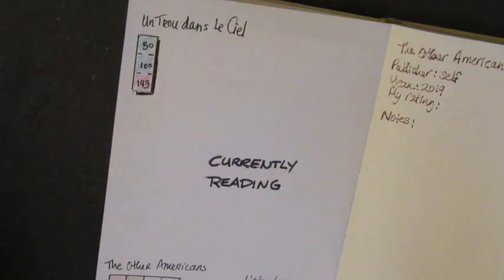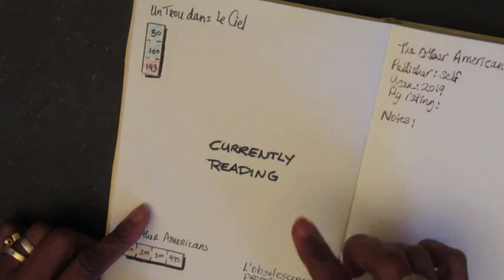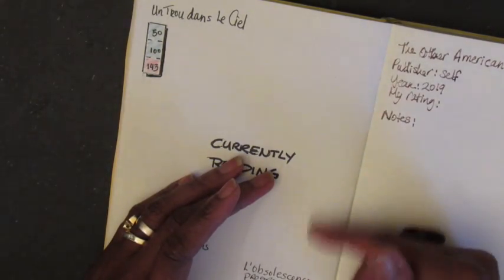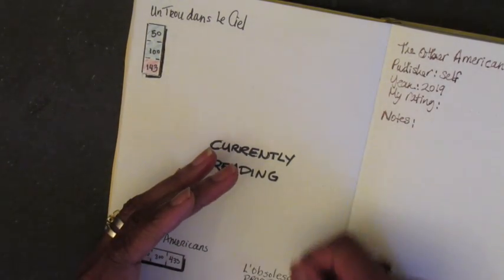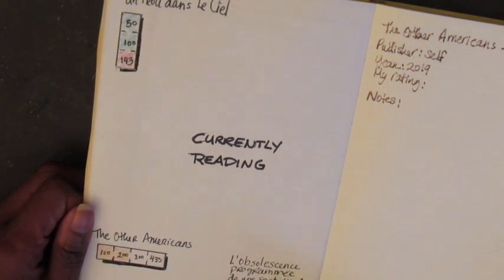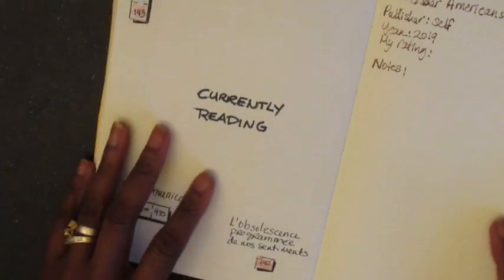So I will either be, like I said, keeping track by page numbers, or it'll be by parts. So part 1, part 2, part 3. Part 1 will be in one box like that, or by chapters. So if it's a really, really long book, I'll make 45 or 100 boxes, and it'll be 1, 2, 3, 4 like this. And I will color in each time I read a chapter. So that's what I'll do for this currently reading page. And I'm going to see if this works. It's simply done. It's just a box, and I've just shaded the outside to give it a little bit of a look, but it's nothing particular.